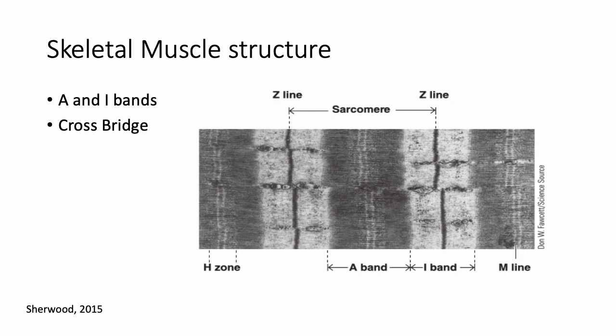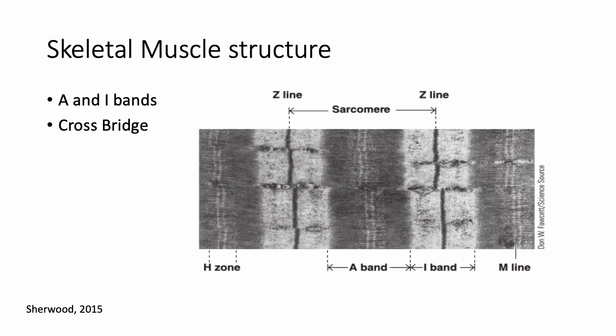Within myofibrils, we can find alternating A bands, which are dark, and I bands, which are light. Keep in mind that all of these bands are lined up parallel to each other and are the result of alternate stacked sets of thin and thick filaments. They are geometrically precise due to cytoskeletal proteins. A bands are made up of stacked sets of thick filaments with portions of thin filaments that overlap on both ends of the thick filaments. The thick filaments within these A bands extend their entire length and only lie within A bands.